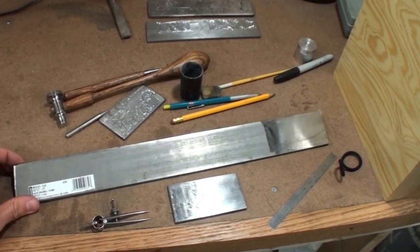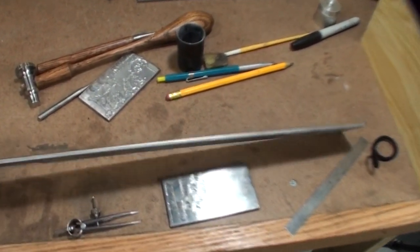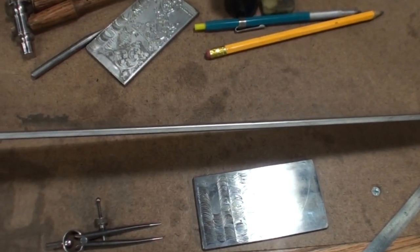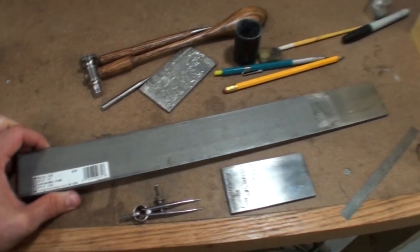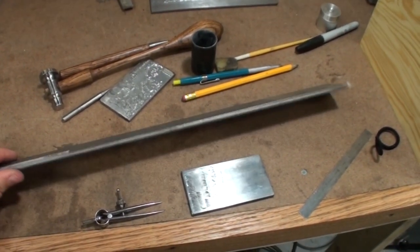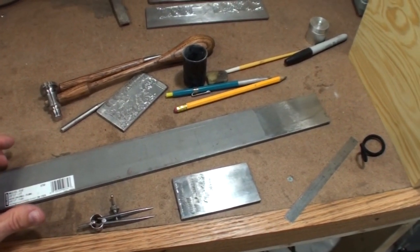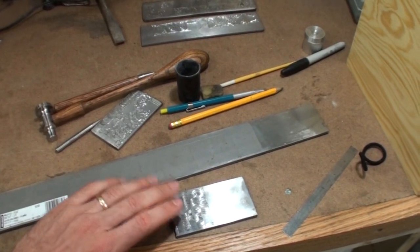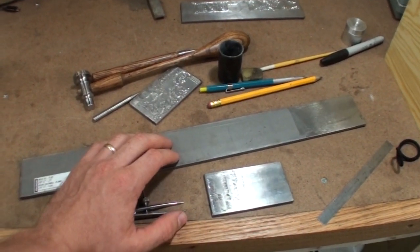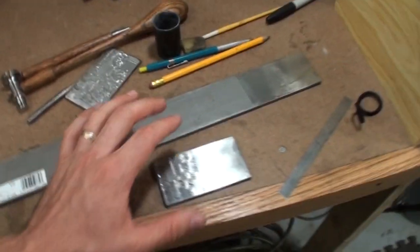So this is some cold roll mild steel from Lowe's, just 2-inch wide pieces. Doesn't really matter. You want it a little thick to where it's not so thin that it's rattling around, shaking around. This is some 3/16. So 3/16 or 1/4 inch. That's a 3-foot piece. I think it's around $11. But that's a lot of practice plates out of something like that. So you can get metal cheaper, you're going to get a lot out of that, and it's readily available.